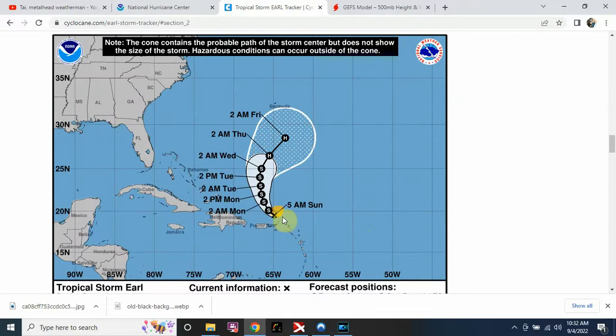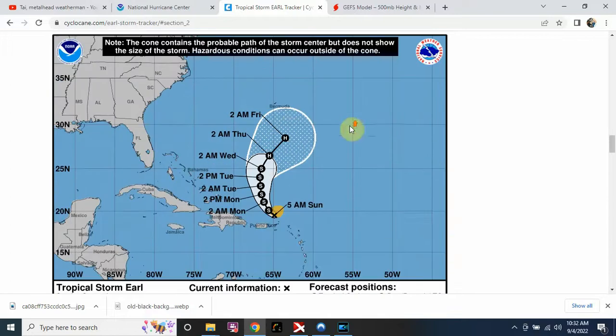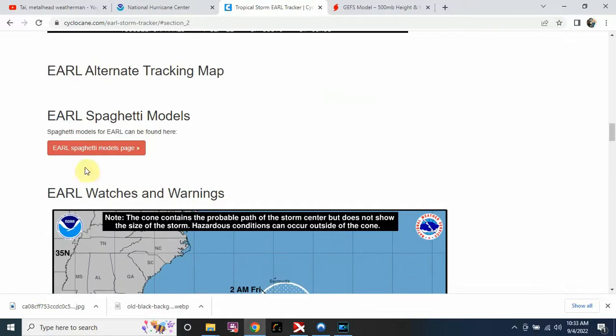So we'll look at the forecast cone here. This thing isn't expected to make hurricane status until early Thursday morning AST. And then we'll have to watch and see where it goes from there. As of right now, Bermuda, you aren't necessarily outside of the potential cone. It's going to be a close pass in the absolute worst case scenario. I do think it's going to shift more to the right around here, I would say. But even then, the only thing you're going to get is maybe some increased swell and some rip currents. Beyond that, it's not a lot to worry about for you guys there.